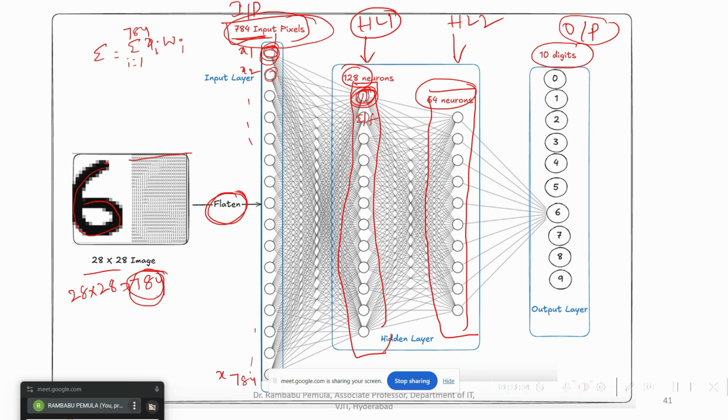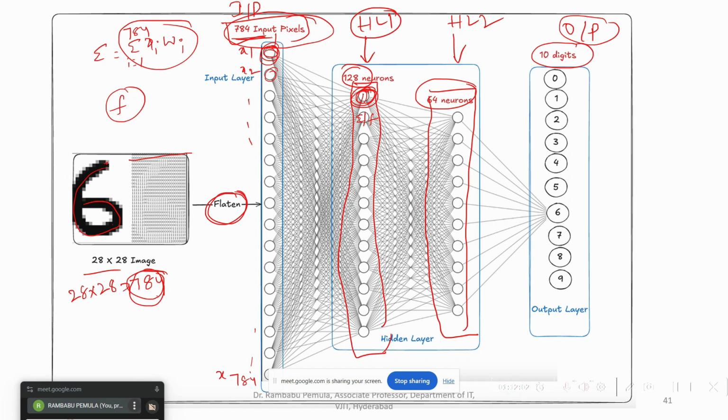Totally 784 features are connected to each and every neuron. After that, we perform an activation function, which may be ReLU or tanh. Mostly we use ReLU as the activation function.